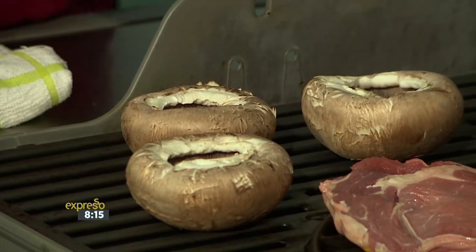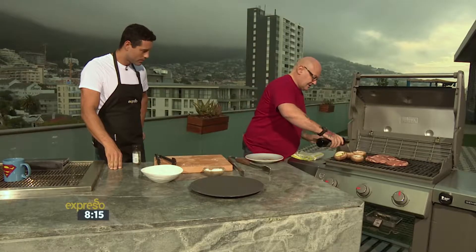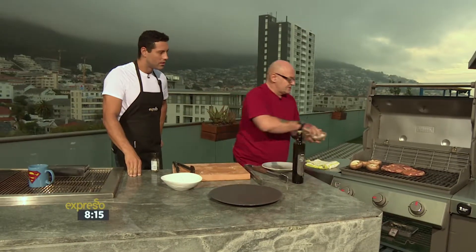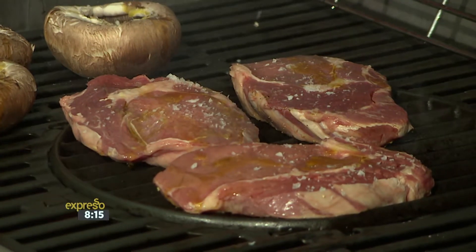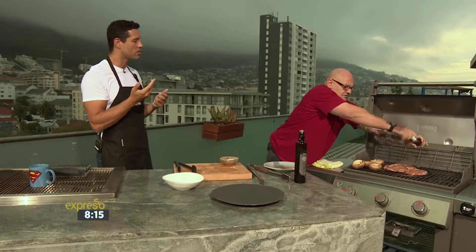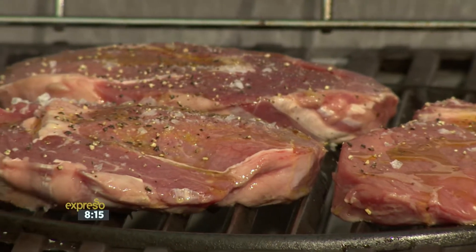We've got these beautiful mushrooms which we're going to put in the braai as well — just like that, no special treatment, just a little bit of olive oil. When we turn the steak we'll add another glug of local olive oil and season the top side. The discussion we had was how long should you leave a piece of meat on the fire — about five minutes on one side and then two or so minutes on the other.